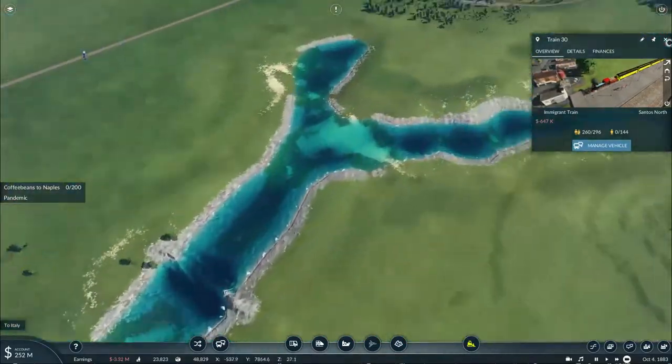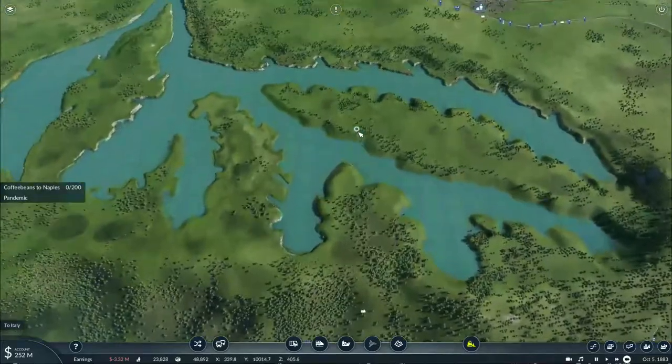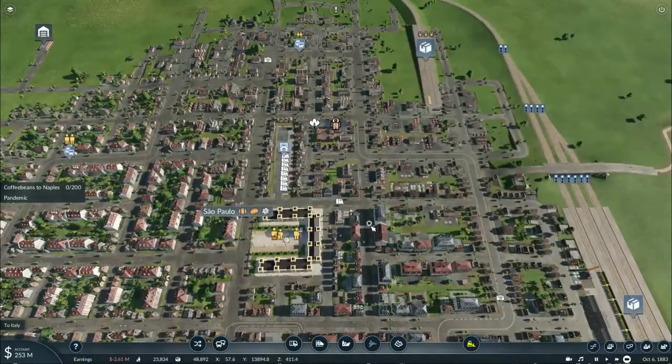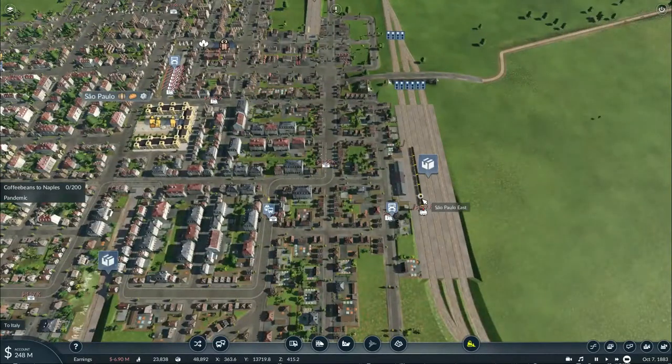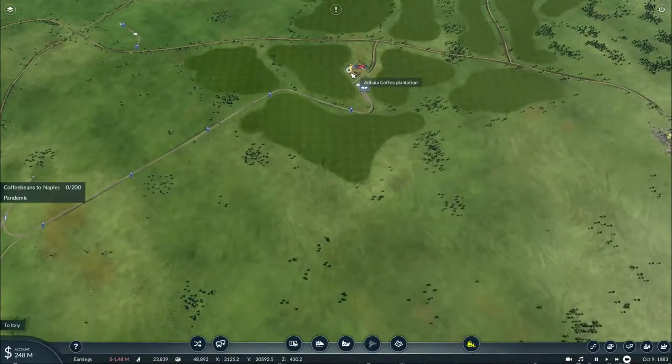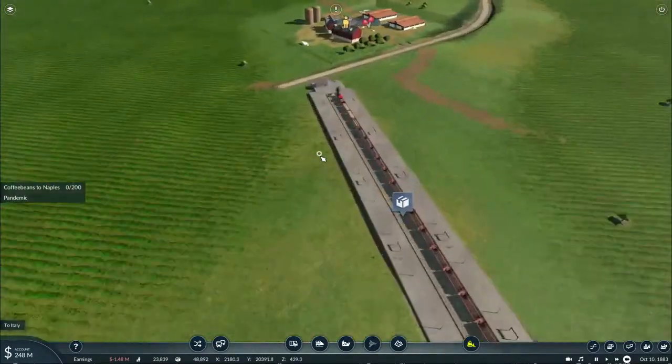Plus, with over 260 immigrants on board, this should basically provide a lot of farmers. And with a lot of farmers, this train can take them all to the coffee plantation far off into the north of the map.